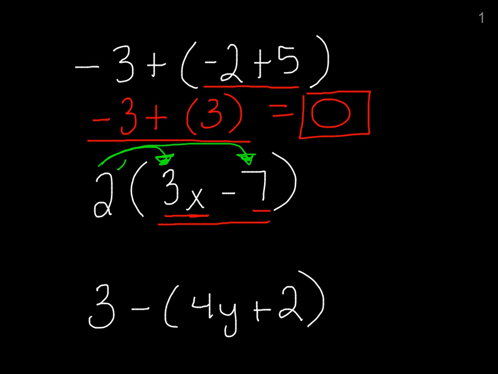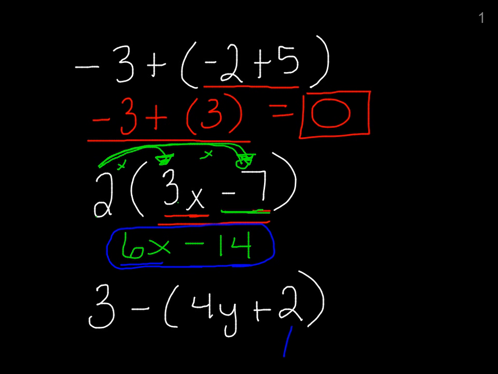So I'm going to multiply the 2 times the 3x, and then I'm going to multiply the 2 times the -7. And remember, anytime you have a plus or a minus, it goes with the number after it, so the 7 here would be negative. So when we say 2 times the 3x, we get 6x. The x just stays with it, because we just go 2 times 3. And then we're going to say 2 times the -7, which is -14. So I can just write it like that, 6x minus 14. Now again, this one has an x with it. This doesn't have an x with it, so I can't combine them. I can't do anything with that. So this is your final answer.